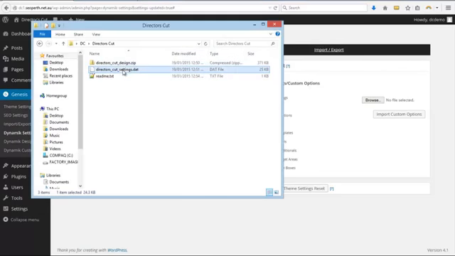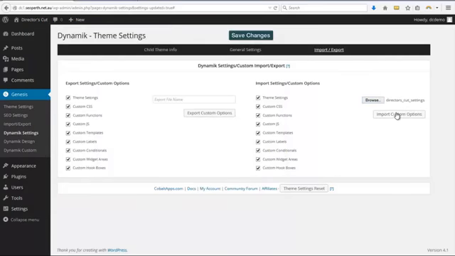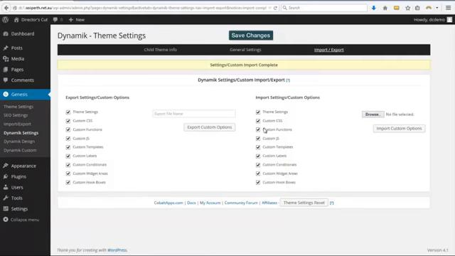So I like to click and drag it onto the Browse button, or alternatively you can click Browse and go through it that way. And then you hit Import Custom Options and wait until it says Setting Custom Import Complete.